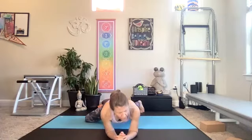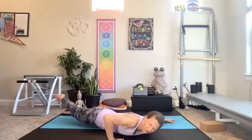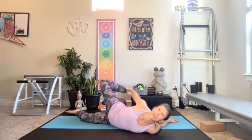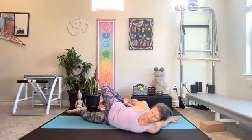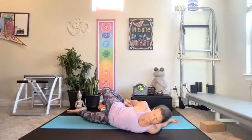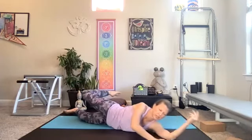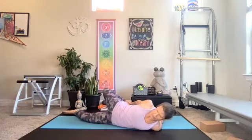From here, gently work your way forward, bring your legs out long behind you coming onto your belly. Take the right arm out to the side, left hand under the left shoulder. Left leg reaches behind as we get the stretch through the front of the chest. You can stay right here, or reach the left arm behind you and take the left hand to grab the left ankle or foot — bringing this into a heel-to-glute stretch as well. If you don't like the shoulder action, bring the right arm under your ear and just work the quad stretch. If you're doing it all, it's basically like a camel laying on your side — it really opens the entire front of the body.